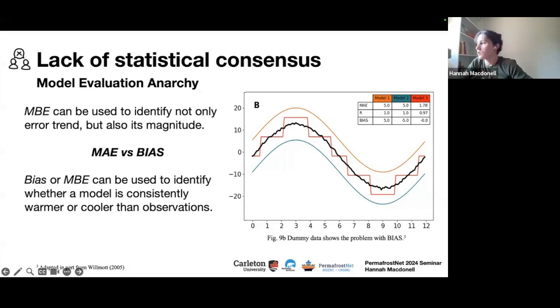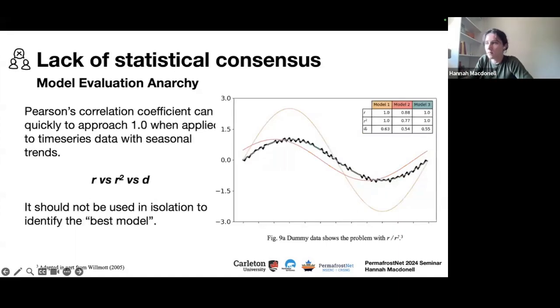And I like to use this joke, and I apologize, I think there's several people on the call who have heard me stumble through it before, but it's about a statistician who can have their head in the oven and their feet on ice and say that on average, they feel perfectly fine, right? So no summary metric is perfect in isolation. And for these reasons, we can see why multiple stats should be used to evaluate model performance together.